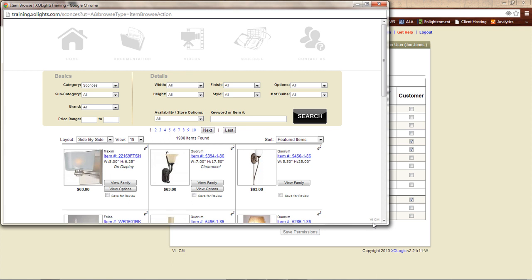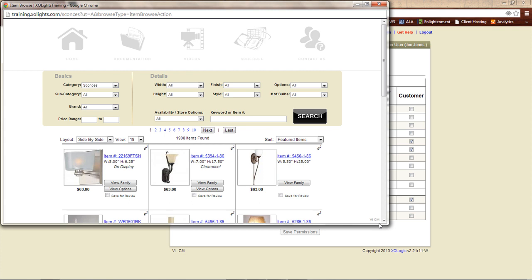So the VI stands for vendor information, and that would be the vendor name here and the original vendor number. Now I have the vendor number set as my default number, so you can see that's the one in the blue link. If you had both numbers on or the internal item number set as the default number, you would see that here instead of the blue one. When you click the VI, it'll toggle that off. And you can see the vendor name has disappeared. If I had the internal item numbers on here, which I don't right now, then the vendor's actual item number would have disappeared as well.